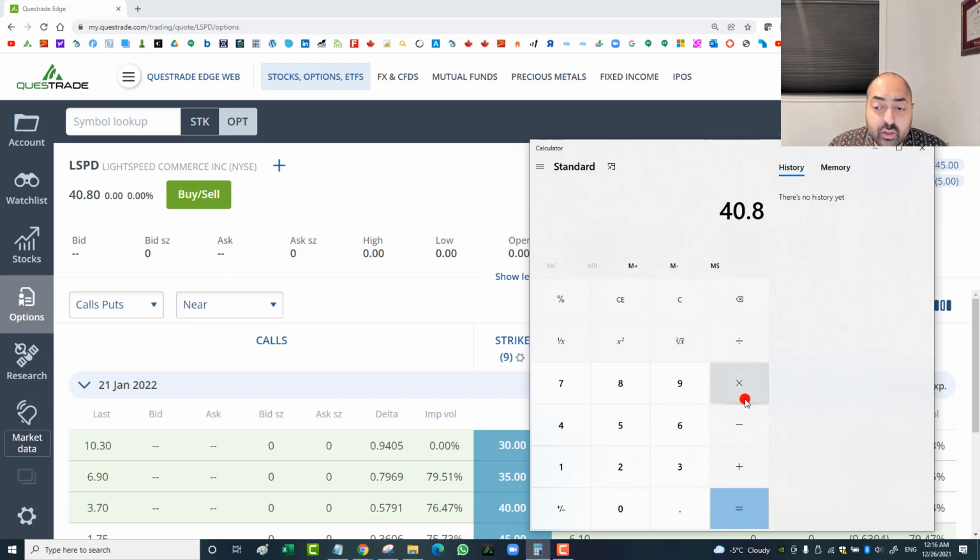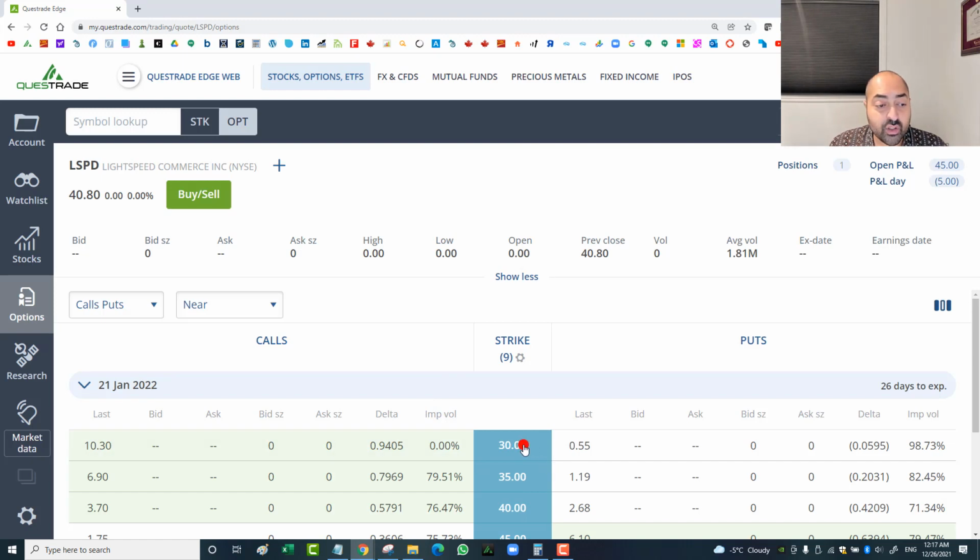Now I have to get down to 29.45. So basically, I need to sell the 30 call because it has to be the same strike. I need to sell the 30 strike for $11.35, the 30 call for the same expiry as well, January 21st. So I need to sell the January 21st 30 call for $11.35 for me to arrive at a 29.45 break even, the same break even that I have on the put side.